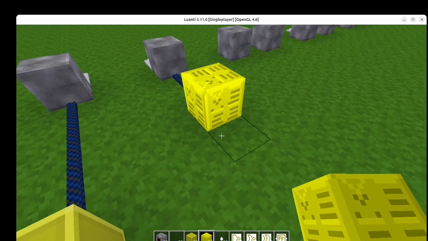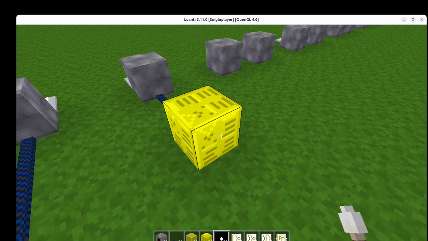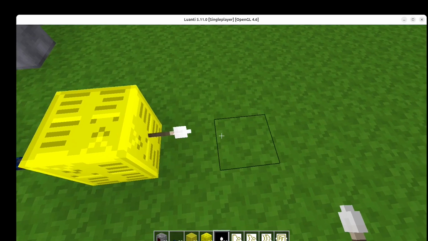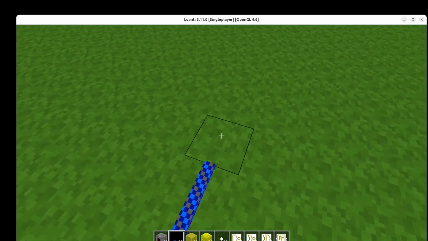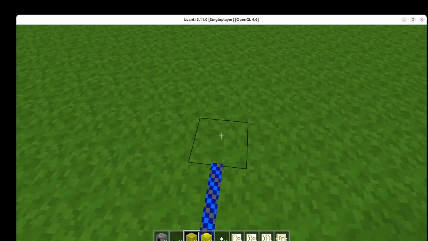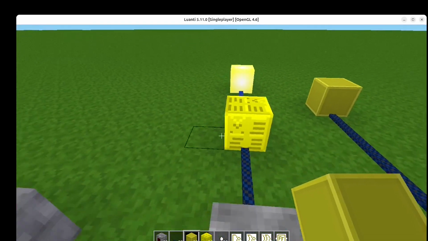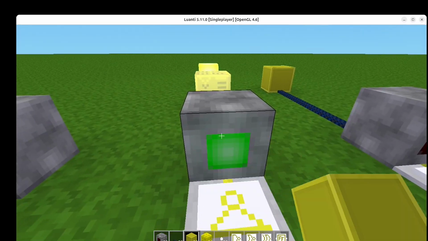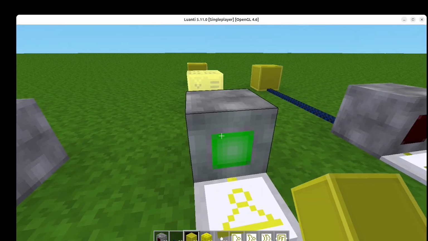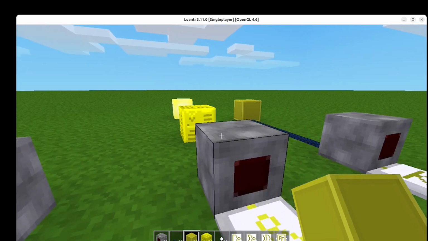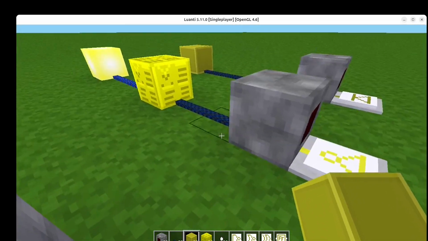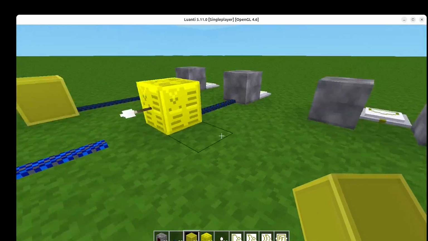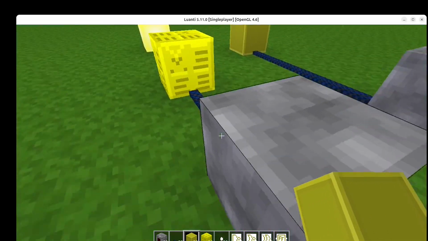So we have this mesh torch here, and it gives the charge. The light is on, but when we give a charge here, the light goes off. When we take the charge out, the light is on. It's a little bit faster in the real world. There are a couple of ticks here to register, but you get the idea.